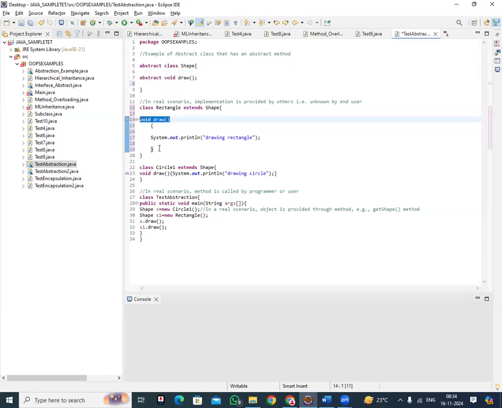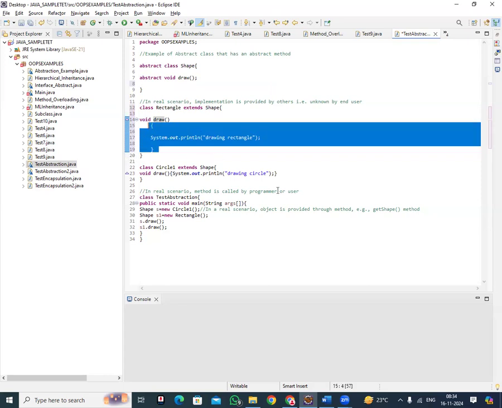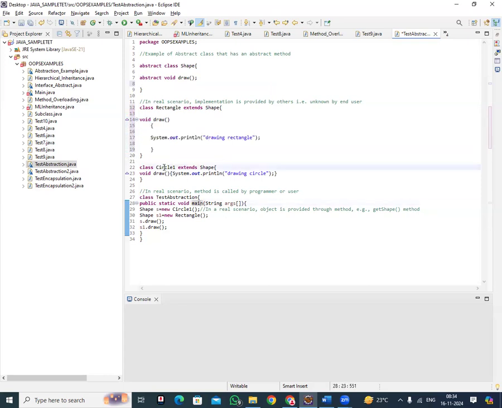This is one of the interview questions: where will you define the abstract methods? In the child classes. Sorry, void draw is a parent class method, so I'm defining it here. That's why it is not an abstract method. I'm giving the definition. Circle is another child class.